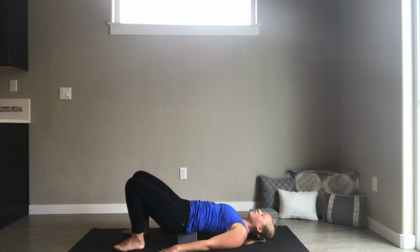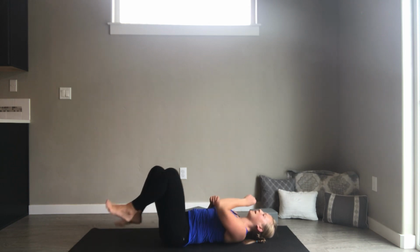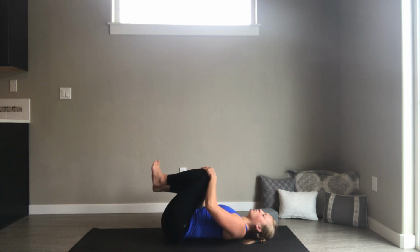You're going to press into your feet again. Lift your hips, remove that block. Lower your hips all the way back down. And hug your knees into your chest. Rocking here, side to side. Finding those circles.